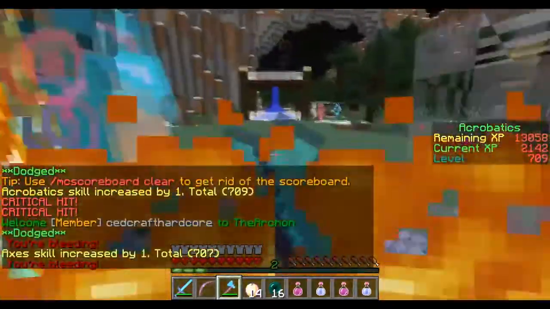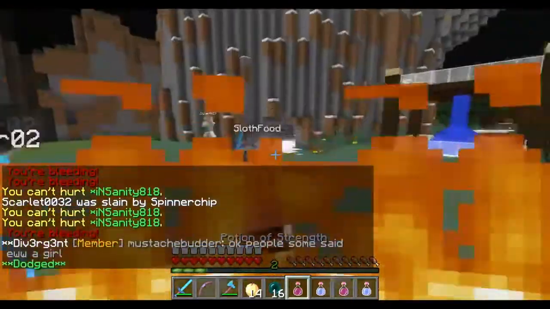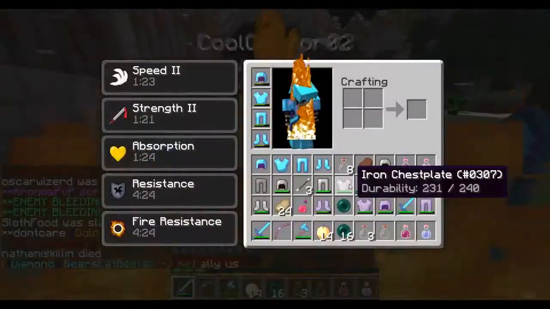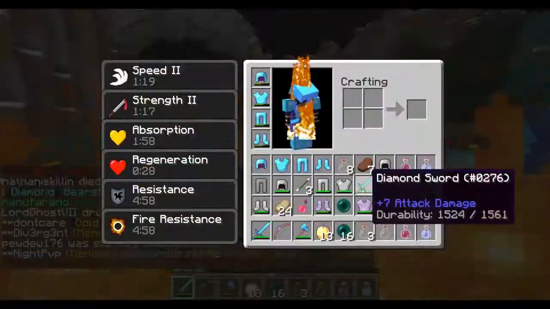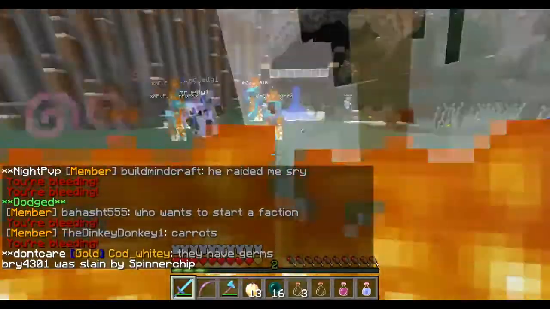Wait, cool Connor 2's bedrock, are you sure? Yes. And then drink more strength potions. Alright. What about ooh, sloth food just got raped right there. Oh god. No, I gotta eat. Alright, let's eat. Let me drop this stuff because it's not important.